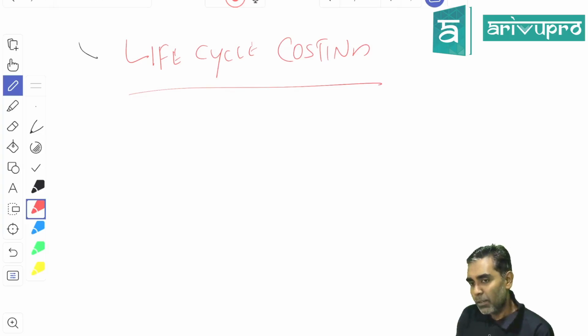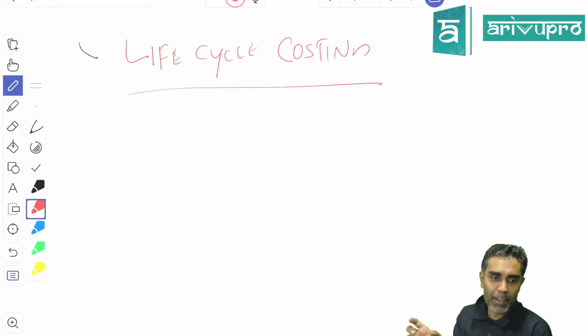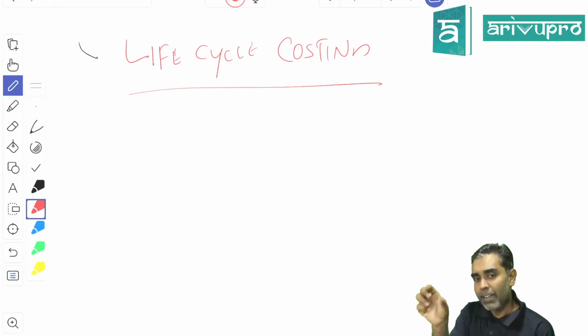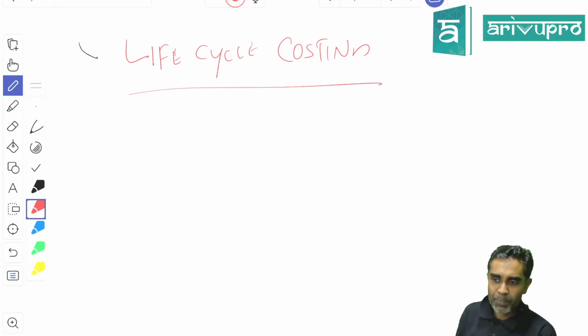Therefore, the target costing system is teaching us to first identify the market selling price, decide your profit margin, and decide the target cost. If you want to sell the product for that particular price, what should be placed as your cost? Then your actual costs, obviously, are more than that. Now we have to find out the way of bridging that target cost gap. That is what we discuss under target costing.